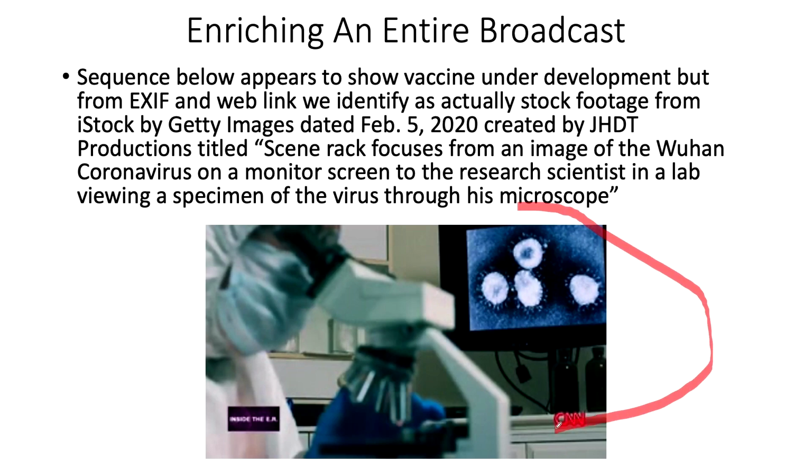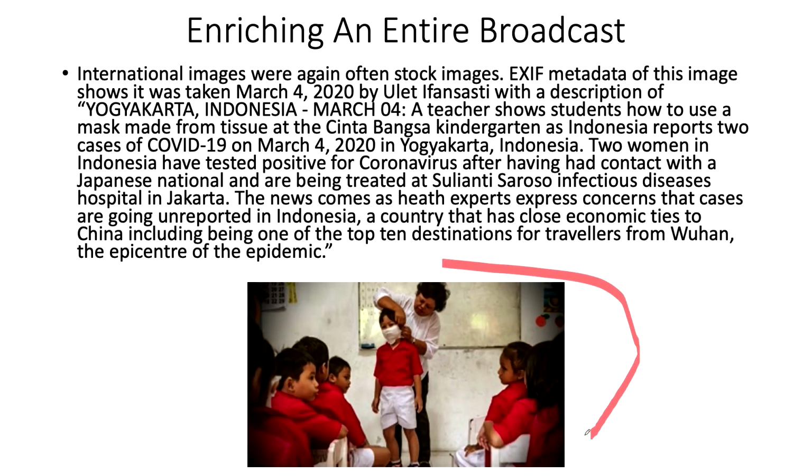Here's a clip of someone looking in a microscope, and we can see this is actually a Getty Images stock image here. Here's another image of a teacher in a classroom. What is this? Where is this? Again, this frame, again, completely automatically. You start with a broadcast, drop it into frames. We hand each of those to Cloud Vision. And here's one of the copies it found on the web. EXIF metadata gives us a complete description of what it was depicting. So again, autonomous provenance connecting television news to the online world.